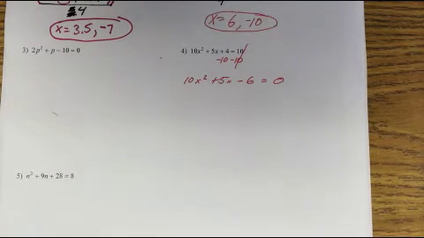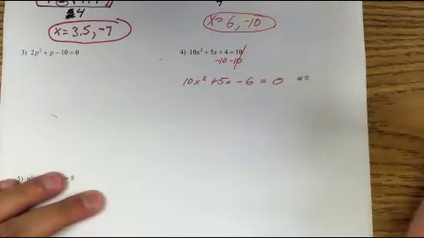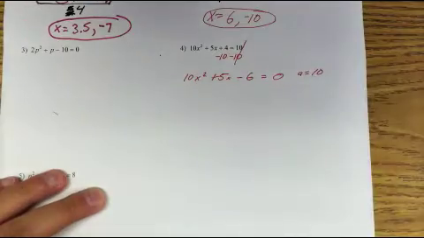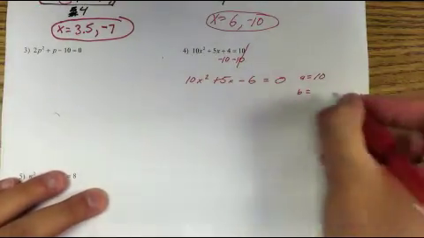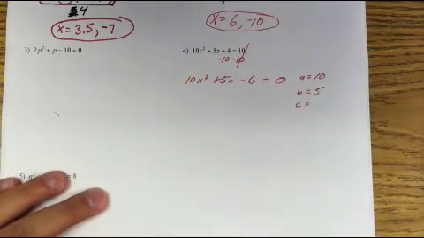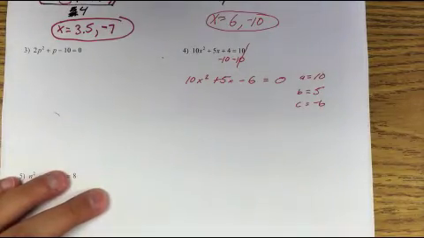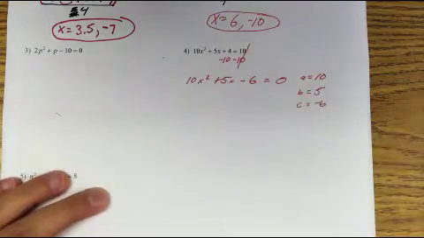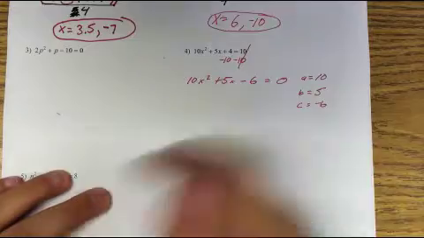We can now identify our A, B, and our C. Okay, so what is our A value in this example? It's 10. It's right next to the x squared. What is our B? It's right next to the x, which is 5. And what is our C? Okay, in this example, it's negative 6 because it had a change when we moved over the negative 10. Okay, so we have all of our pieces. It's set to 0. What must we do now? You got it. Substitute our letters into our quadratic formula.